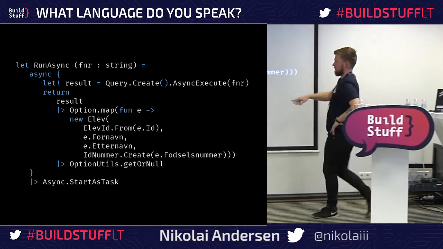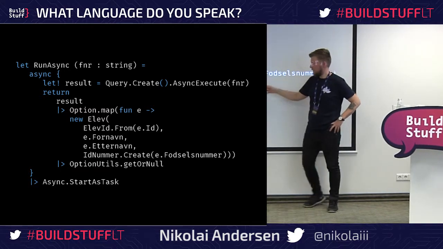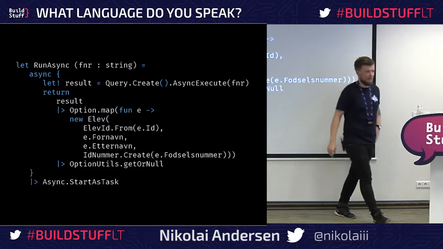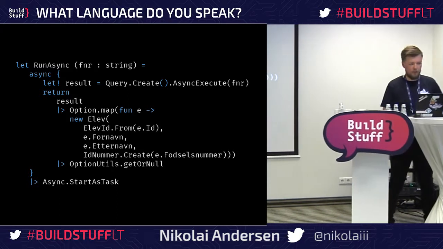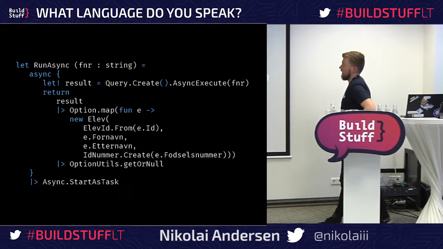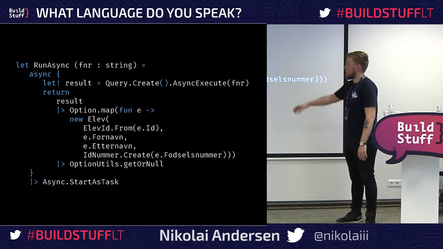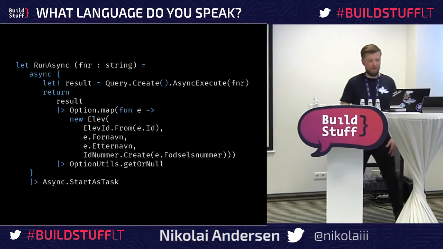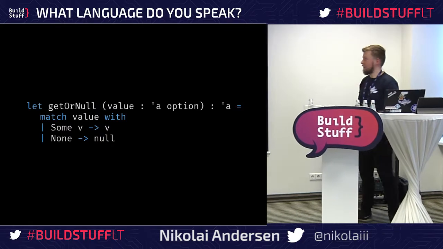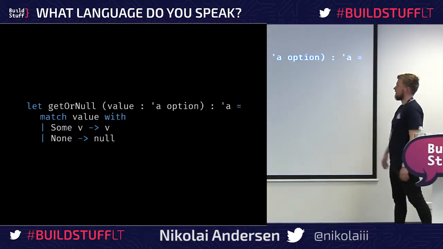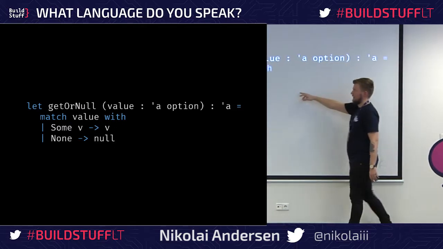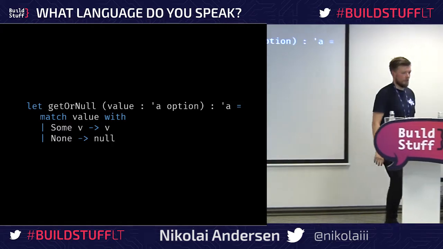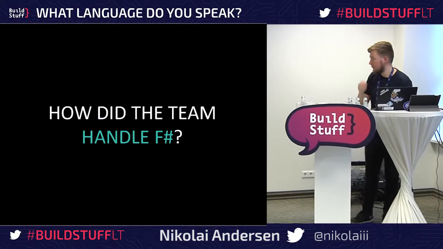And this, of course, is because of interop. This is because of interop between the async TPL in .NET that C# uses versus the async implementation of F#. So the reason it's also big is because we were doing C# F# interop. So we needed to have methods or functions like this that takes in an option, and we had to map the none to null to make sure C# could handle it.